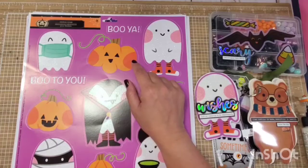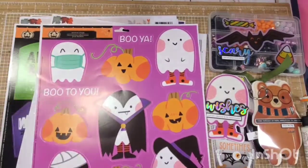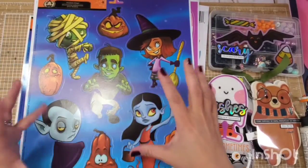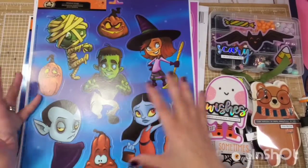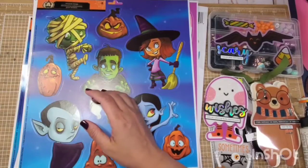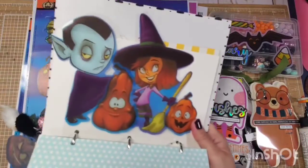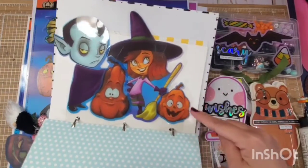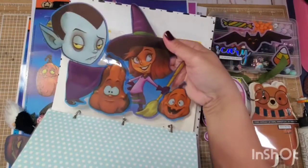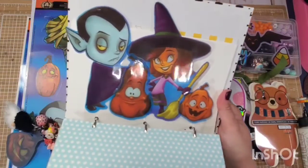Number seven is what I did: I layered all these stickers — I layered them in the laminating sheet. Layered them to make a story, then laminated it and fussy cut it. I made a divider in my October daily right here. So I just put them on top of each other, laminated them, fussy cut them. And this one is a specific divider for your October daily — I think it's absolutely adorable how it looks.